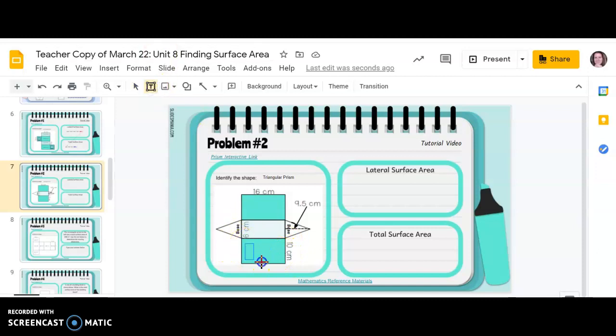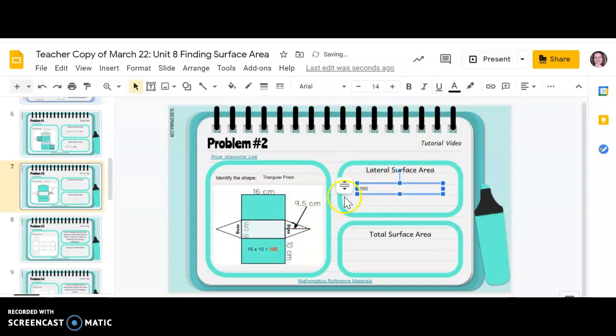I'm going to go ahead and put a text box in here and do 16 times 10 equals, anytime we're multiplying a number by 10, I just tack on a 0 at the end. I'm going to put this in red so you can see it and bold it. That's my first number. Now, what I did for you was I color-coded everything. This rectangle is the same size as the one above. So all I have to do is copy and paste it in there. So I have that plus, again, that again.